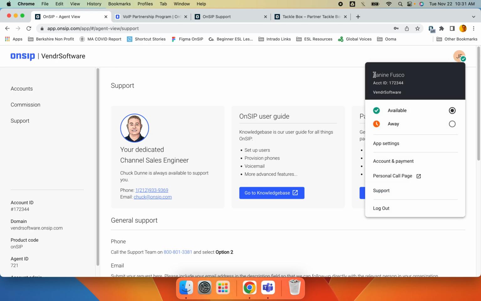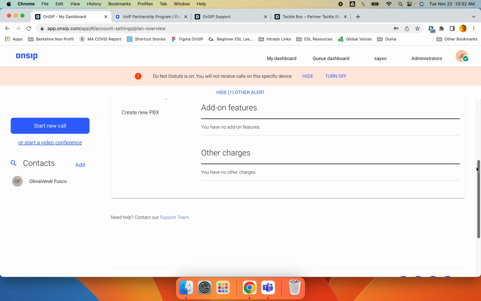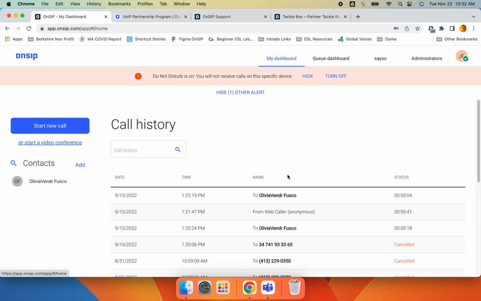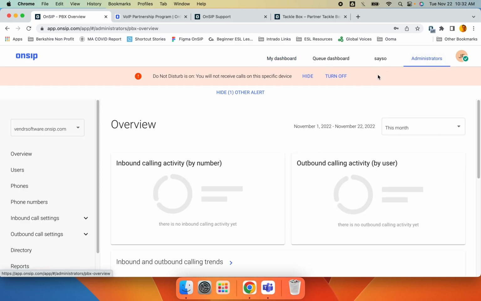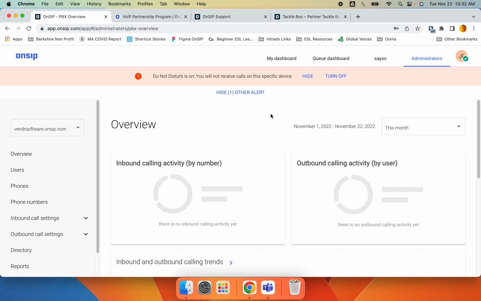I will go over here now to the right-hand control center. This will give you information about your own account that you're logged in at the moment. If you're using OnSIP for your own PBX, this is where you can see your own PBX settings. You can make calls and manage your contacts. You can look at your call history dashboard, and you can go into the administrator tab to configure and control your PBX settings.